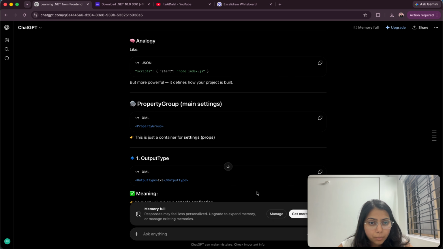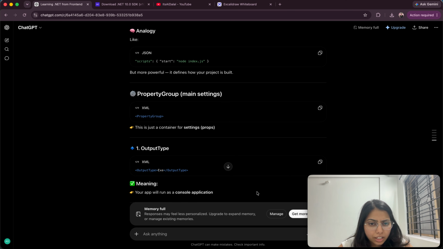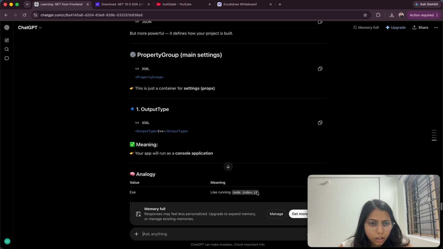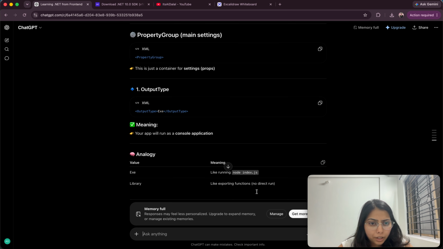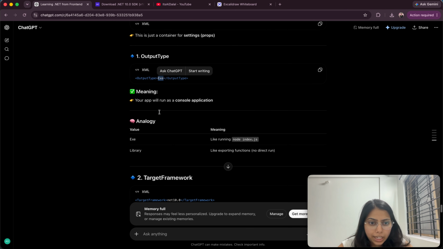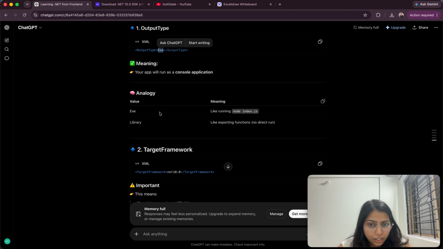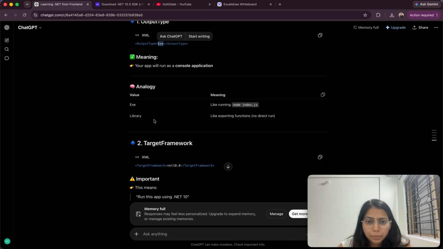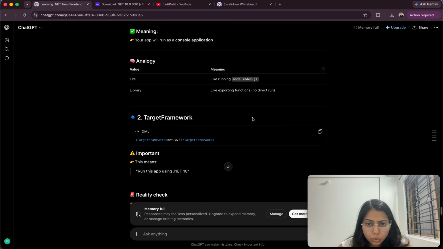Property group is just a container for settings. Output type: your app will run as a console application, so it has the exe output type, like running node index.js. Library is like exporting functions, with no direct run.